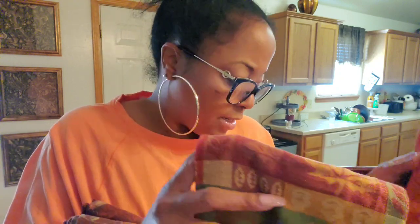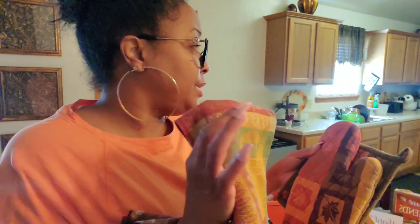In this set, though, I think it was like a three set because I have three that go together. They match. So I just put them, these are what I decorate with and put on my oven handle. You guys know I like to put my decorative towels on the oven handle. And people know not to mess with them. They know they don't touch them because they know that they're decoration. Do not touch. Just look at them.